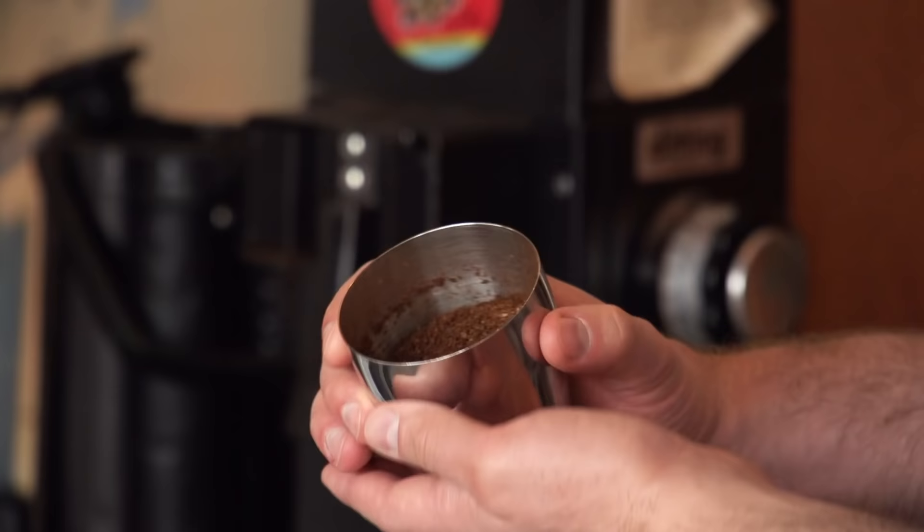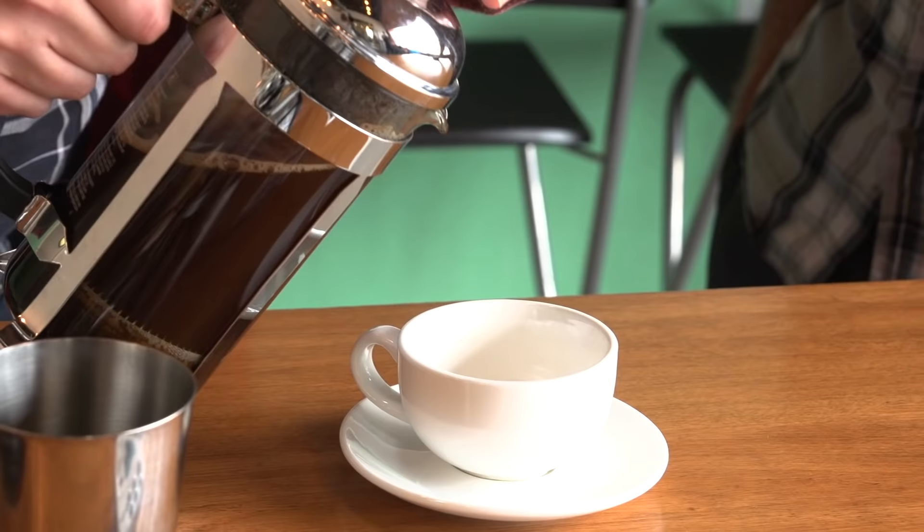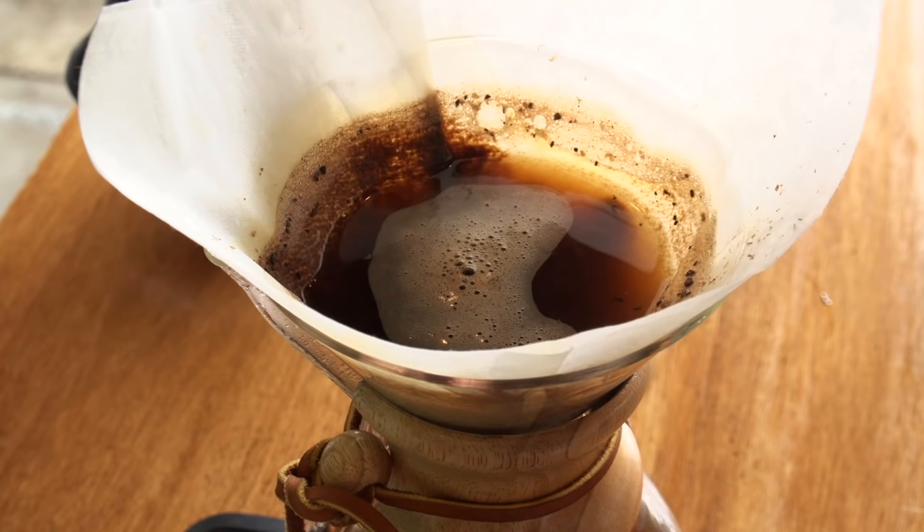What you're gonna see is a very subtle difference between brewing methods. The coarser the filter gets, the more 'dirty' the coffee is — it's going to have a bigger body but less nuance, just an in-your-face single-note coffee taste. Whereas with a thicker paper filter, it's going to be a much cleaner taste with less body and less heaviness in the mouth, but the flavors are going to come through a lot clearer.